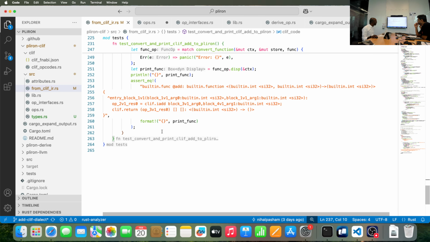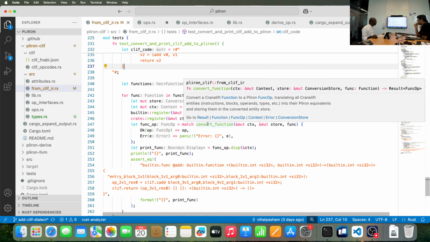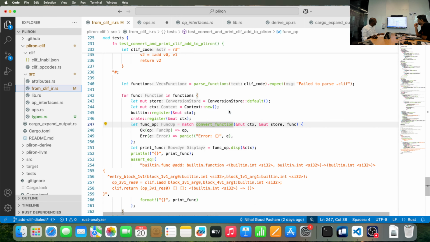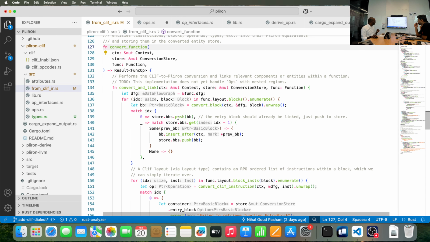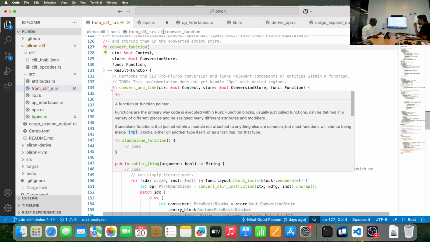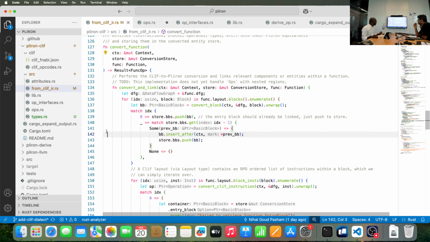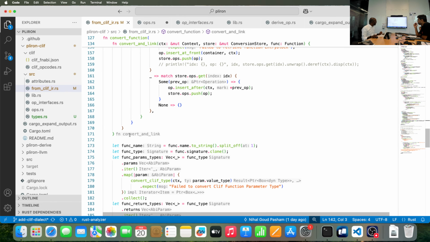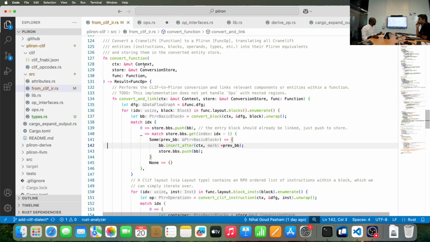In order to do that, we saw what we do. We basically jump into the convert function, and then we see what's going on over here. Within this, there's an internally defined function, which is called convert and link. That's fine. But first things first, when we jump into the convert function, the context is what?